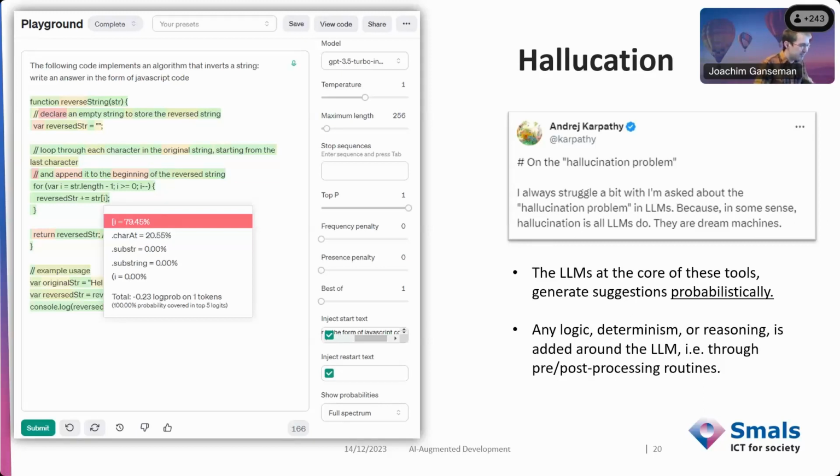Just to keep in mind, these models don't give you the suggestions based on logic. They give you the suggestions based on probabilities, based on pure chance. And any logic, any determinism, or any reasoning that needs to happen with these models must be added around the LLM in code that surrounds it, in pre-processing, in post-processing, or in any sort of handling of the response, or handling of the query, compiling of the query that you do beforehand.